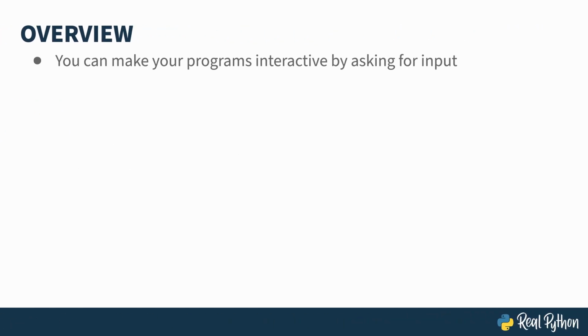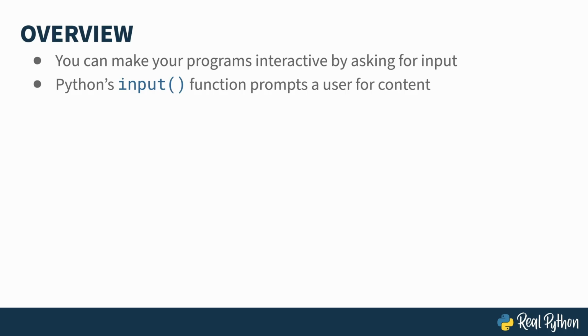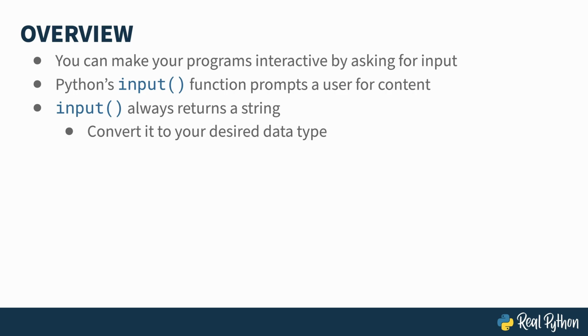Sometimes you want your programs to ask the user for some information. You can prompt them for an answer using the built-in input function. Input returns a string value, so if you need a number, you'll have to convert it. And conversion comes with problems. You can't convert dog to a number, and users can be tricky about what they type, so you need to know how to handle conversion errors.